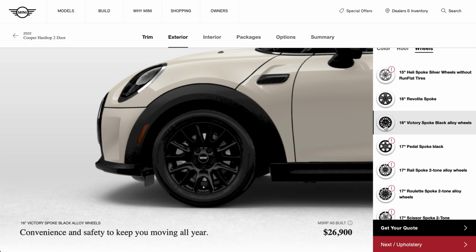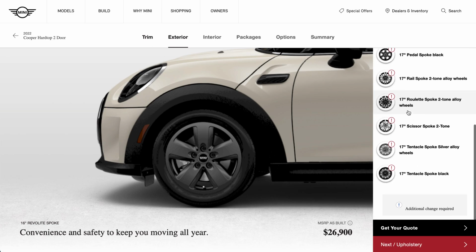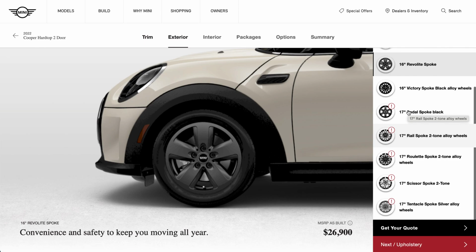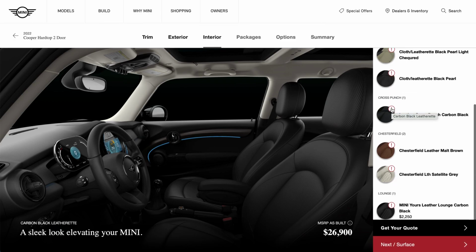You could dial it back into some of these guys, but when it comes down to it, you are really limited in your wheel choice. And that's one of the reasons why people really dislike this approach, because there are a lot of Mini enthusiasts out there that like the basic cars, but they like to splurge. It's not that they can't afford more, it's just that they want a simple car because it's a Mini, and that's the ethos behind it. So let's keep that wheel choice, and let's see what we can do for $27,000. So not a lot of choices.